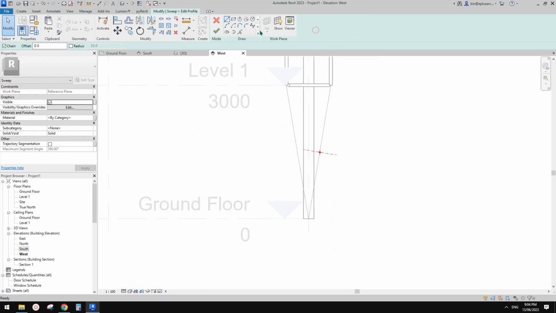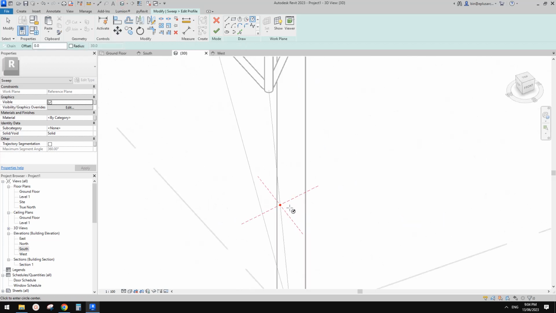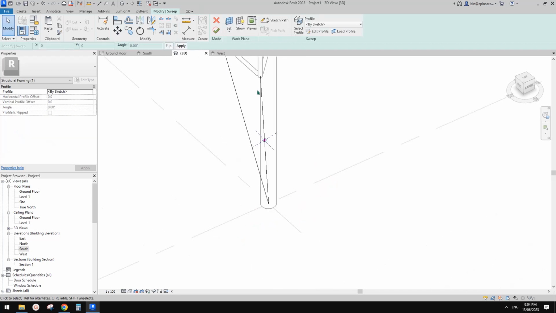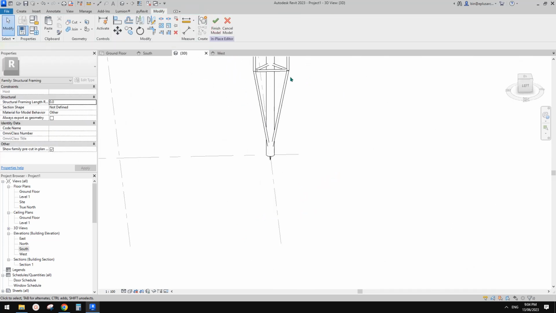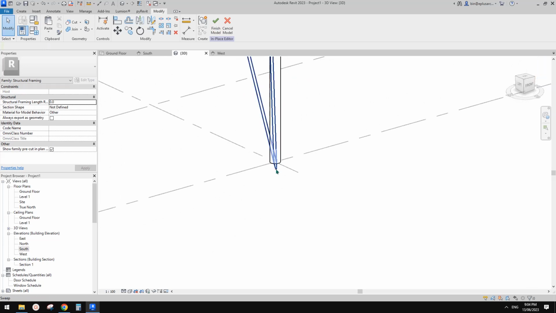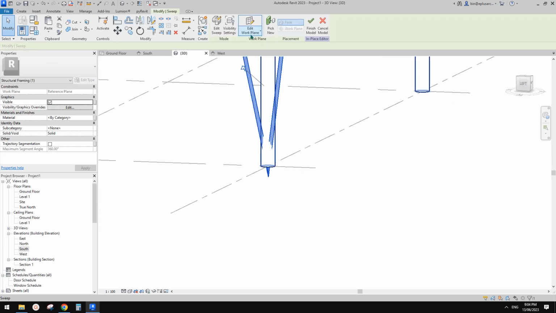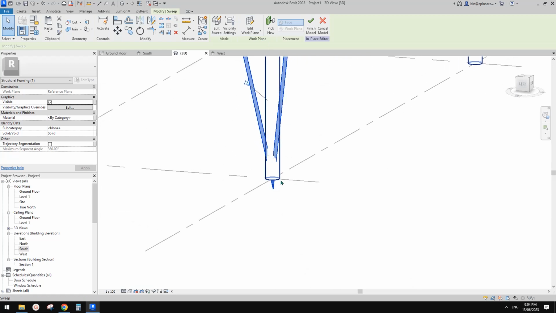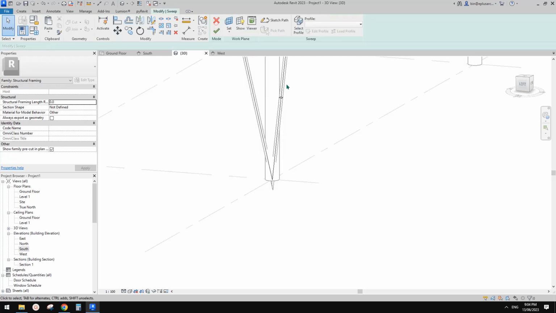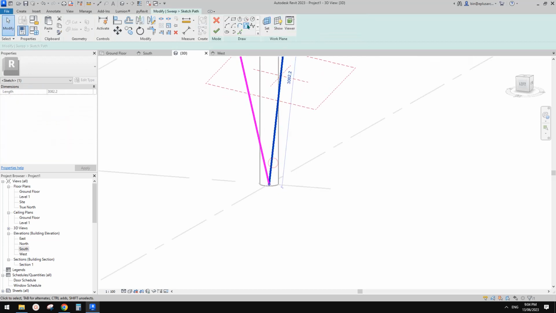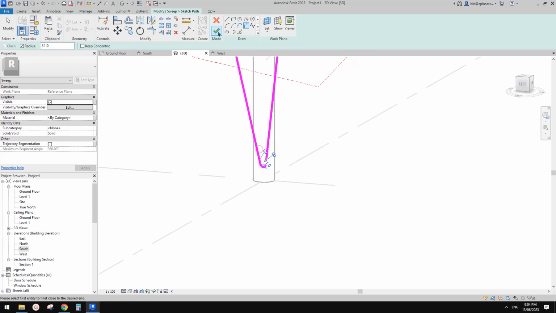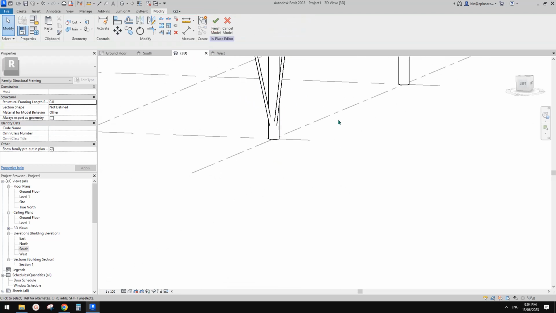We can just edit profile, circle from this point. Let's go to 3D view again, because it's easier to do it in 3D view. Then create 30, and that's it. So that's something from here to up there. Once again we have a very sharp angle point here, so we can probably do it 31 and just make it okay. I think that's better.